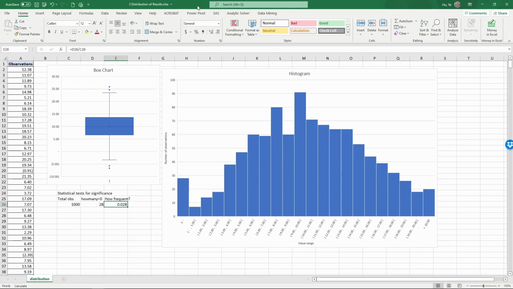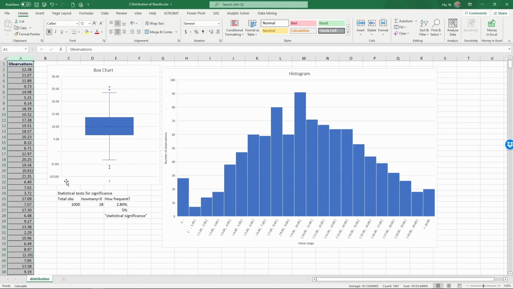Let's change this to a percentage format, increasing the decimal points. So this is 2.8% of the cases. Is this 2.8% low enough, or is it still too high? The convention that we use in statistics is to use 5% as a judgment for statistical significance. It's really just a description of how rare this case is. Here we have 2.8% of the cases, and it's below 5%. And then we consider these below zero cases are rare enough so that we consider the results to be statistically significantly different from zero, in this case above zero.